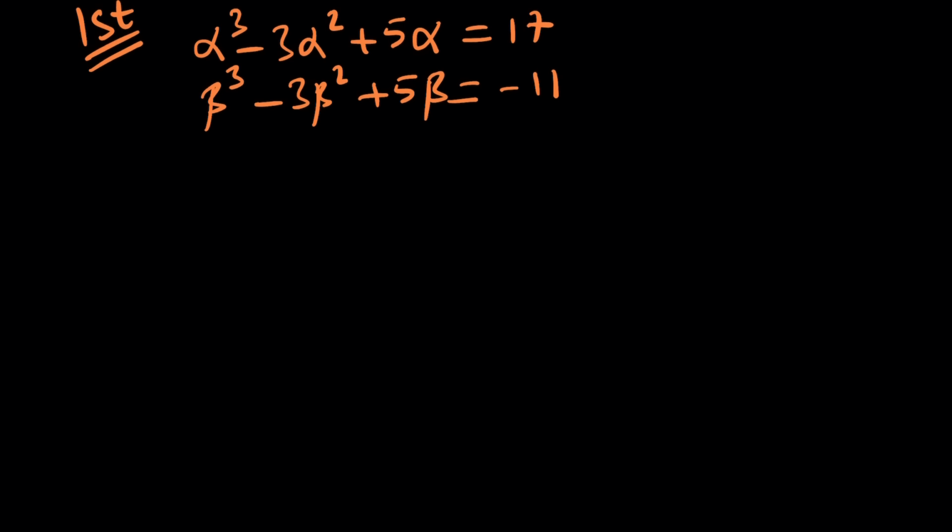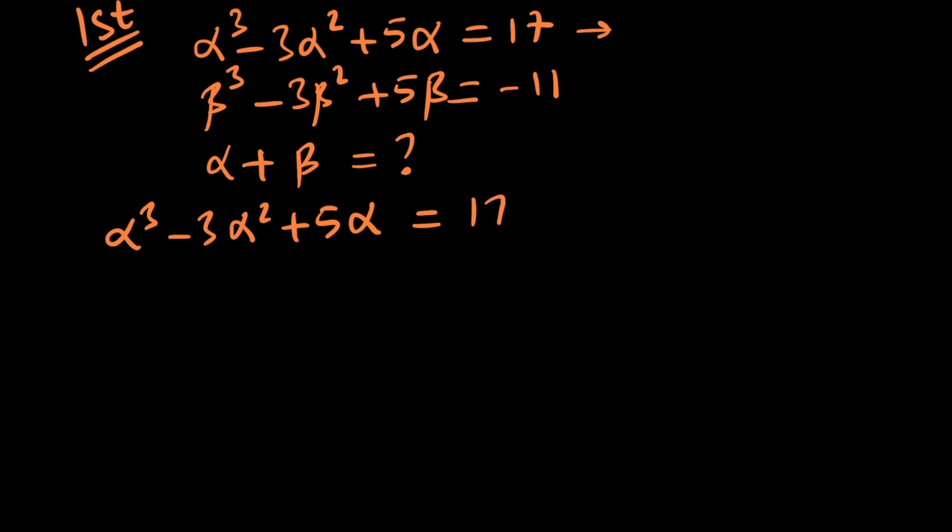So we're supposed to find alpha plus beta from here. And the first method is basically going to depend upon finding the value of alpha and beta, because why not, right? How would you find alpha plus beta if you do not know what they are? So how do we solve a problem like this? Let's take the first equation. The second one is kind of similar. So let's go ahead and rewrite this equation.